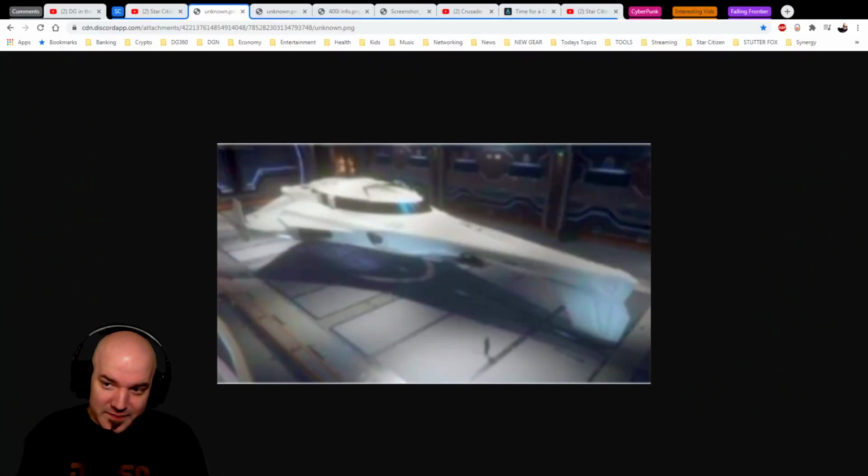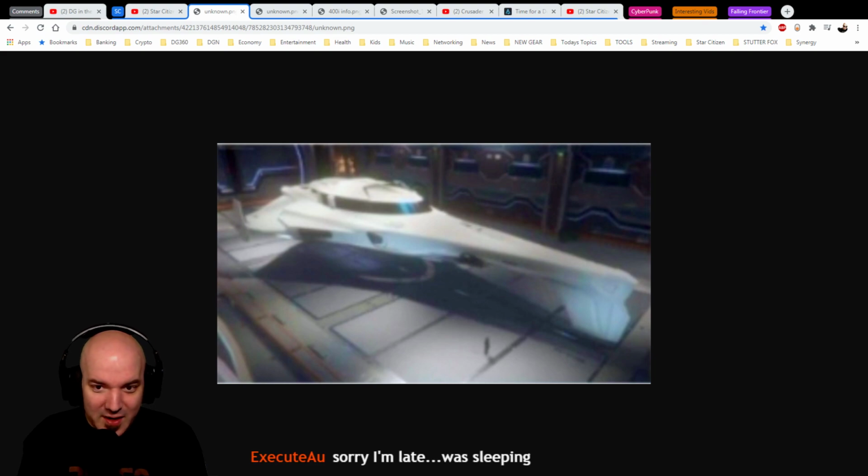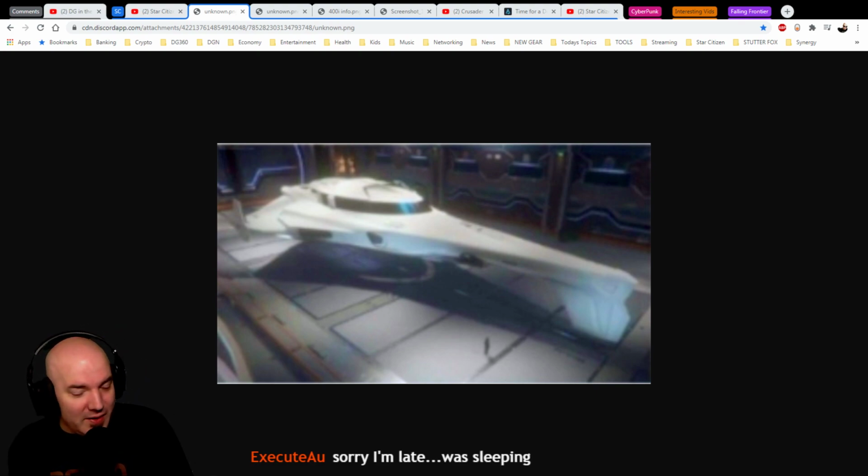All right, here we go. We got ourselves a leak here, and this is about a day or so old, but I saw this land in the leaks channel that is hooked up directly to our Discord. And I saw this. What's up, Execute? How you doing? And I have to say, I do not like the design of this. And I don't think that the design of this is Origin-like. If this, in fact, is the 400, I personally do not like the looks of this.